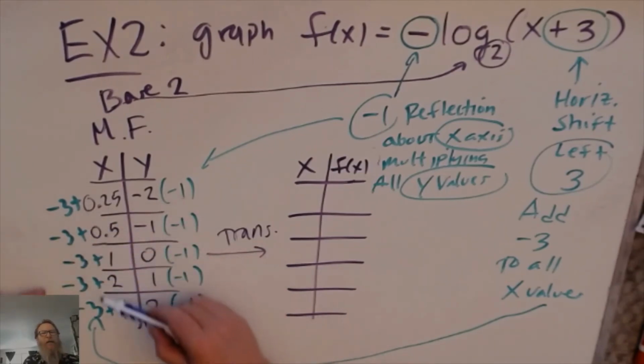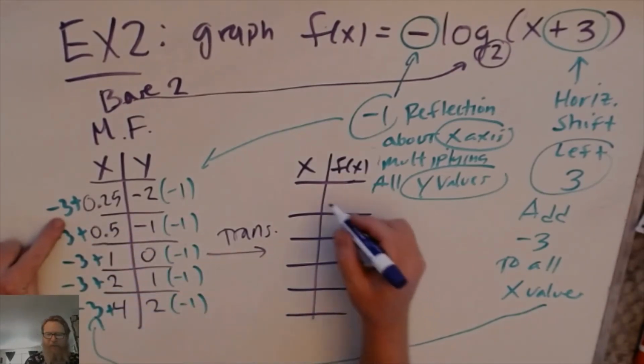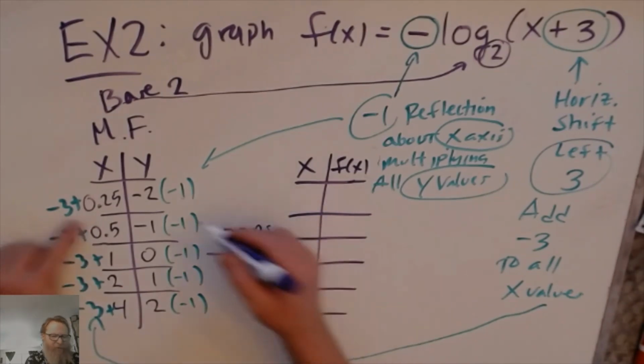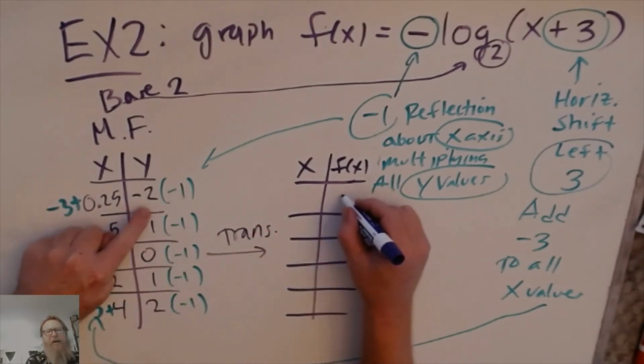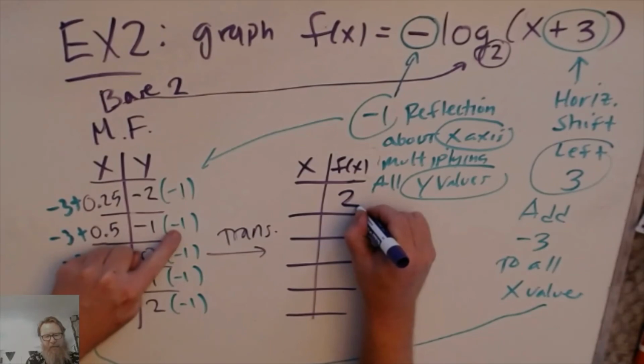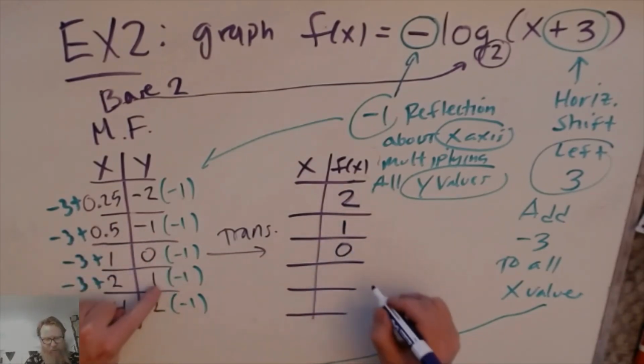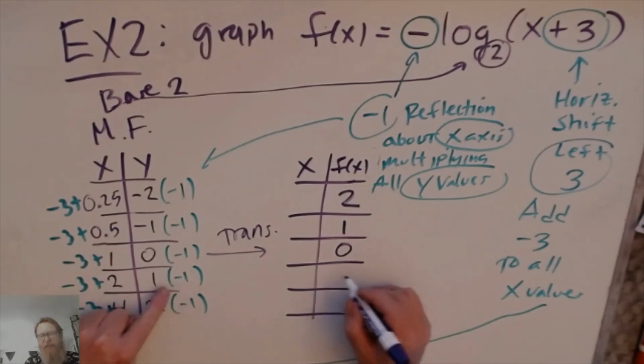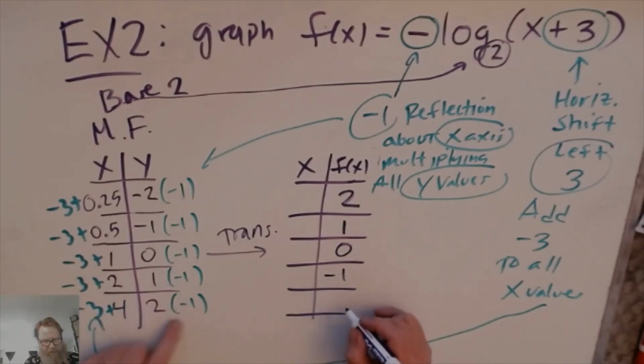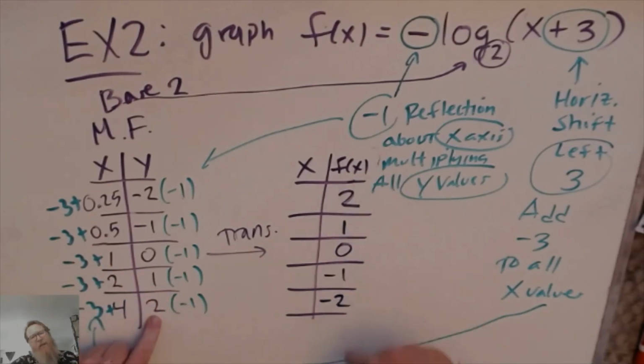Let's just run down the x's first. Those will be the easiest, I think. Or actually, the y's will be easier. Let's do those first. Negative, negative, that's positive. Negative, negative, that's positive. 0, negative, that's 0. Negative times a positive, that's -1. And negative times a positive, that's -2. So this time the y's are the easy ones.